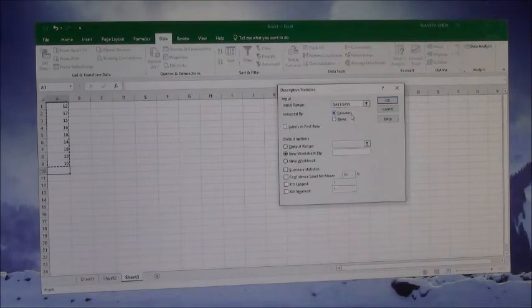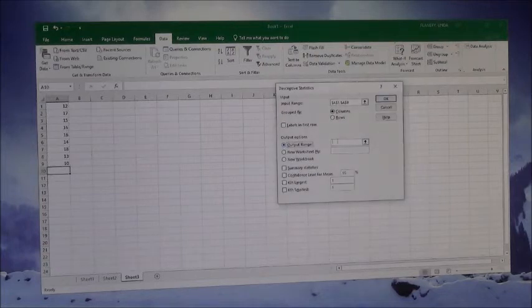We're going to check the group by columns option, which is already checked on mine, but if it's by rows, change it to columns. You want it grouped by columns. Select the output range. Over here, we're going to just put it in cell C1. So if I click here, I can just click on the cell I want to put it in. Cell C1 is where I want it. And then I want to also check summary statistics. So down here, the only box I want checked is that top one that says summary statistics. And then I'm going to hit OK.